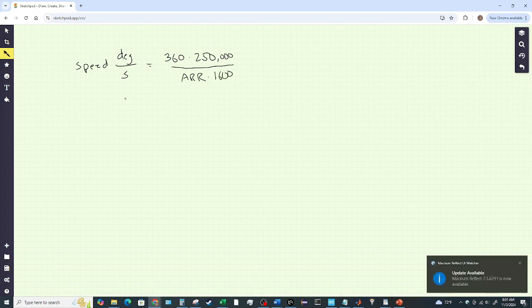Okay, so if we condense that down and cancel out all the units we don't need, we really have degrees per second. This speed is equal to 360 times 250,000 divided by ARR times 1600.